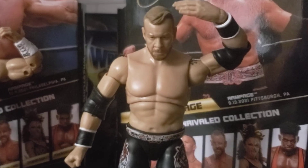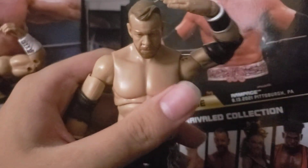Getting into Brian Cage's accessories, on the figure you have the screaming head, then you got the straight face — I'm definitely going to pose this one with the straight face on the figure, I just feel like it looks better. We also got the open hands and then what looks like some kind of weird hand on the figure.